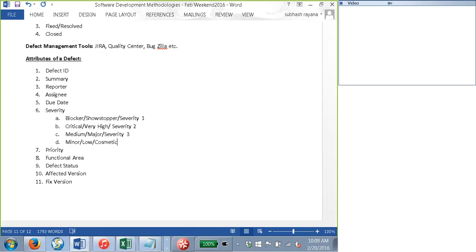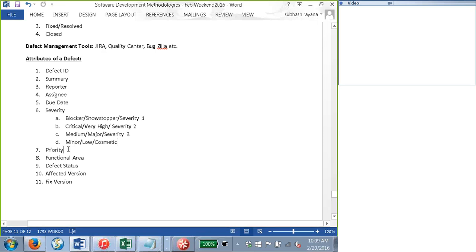We'll talk about this. Now, there is another important reason for determining the severity, because let us say in a given day, there are 100 defects reported. Now the development team may not have time to fix all the 100 defects, right? So they fix the defects based on the severity. They identify the severity of each defect, and let us say out of 100, 10 are blockers. So they start working on the blockers first, then the critical. Based on the severity, they normally define the priority as well.